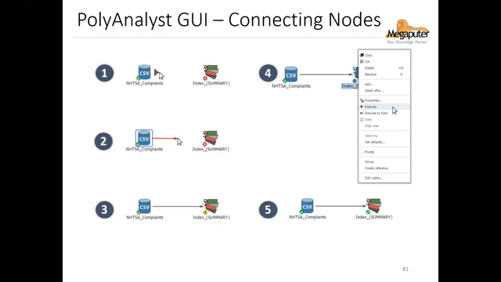Once that second node has been successfully executed, it will look like this. Now, if you want to disconnect two nodes without deleting the nodes themselves, you can right-click on the line connecting them and say unlink, or you can left click it and then press delete on your keyboard.